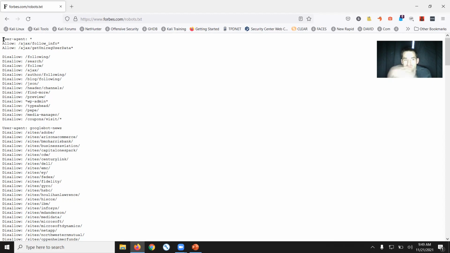So what this is here, it's a user agent. For this particular line right here, it's just saying user agent. That's referring to who this line of coding is going to be specific to. And it says the asterisk. That's not an admin, that's a wildcard, that's everybody. That's all the robots, okay?